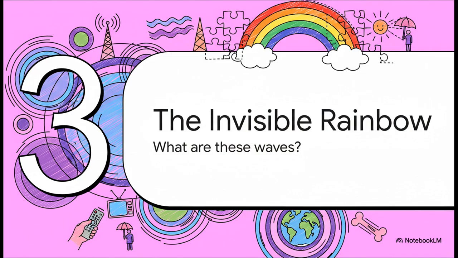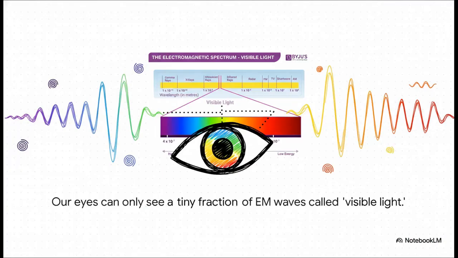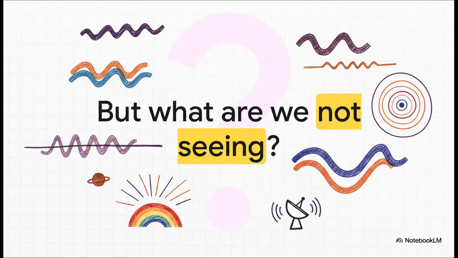Okay, so now that we know what these things are, let's check out the whole family. You're actually already an expert on one of them, but it's just one tiny piece of a much, much bigger puzzle. Get this. Every single color you have ever seen in your entire life, red, green, blue, all of it, is an electromagnetic wave. This little slice of the family is what we call visible light, and it's the only part our eyes ever evolved to be able to see. So that leads to the big question, doesn't it? If all the colors of the rainbow are just a tiny fraction of what's out there, what else are we missing? What are we not seeing?